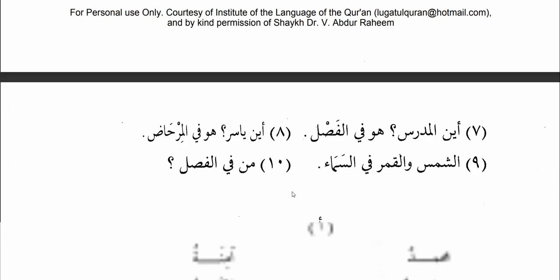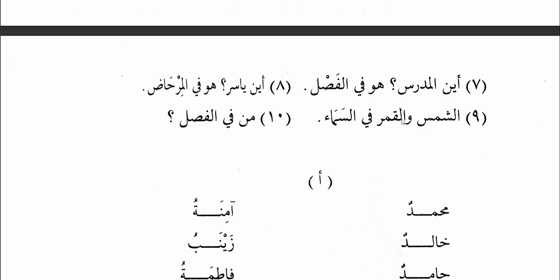So, let's move on. There are four more questions here, and some male names and feminine names. So let's see. Ainal Mudarris. What will be the haraka here? Ainal Mudarrisi or Ainal Mudarrisa or Ainal Mudarrisu. What is the haraka on Aina? Aina. It remains the same throughout. Al Mudarrisu. No changes on the noun with the questioning tool.